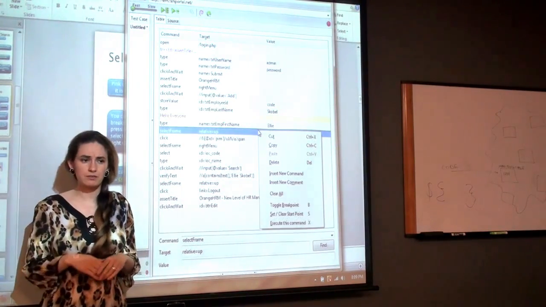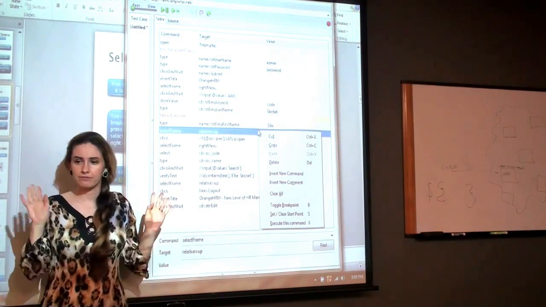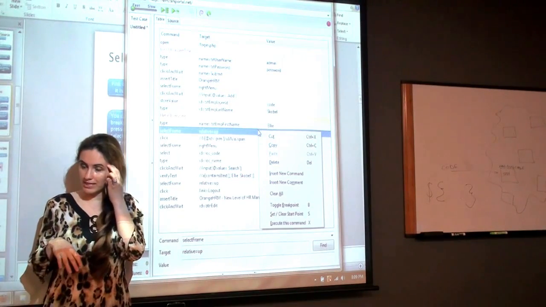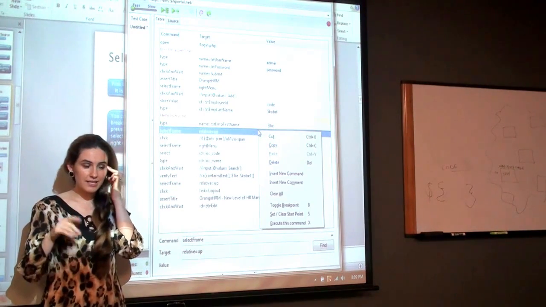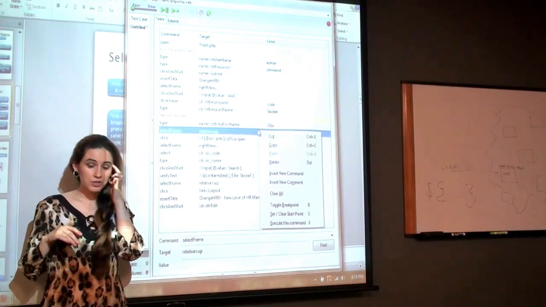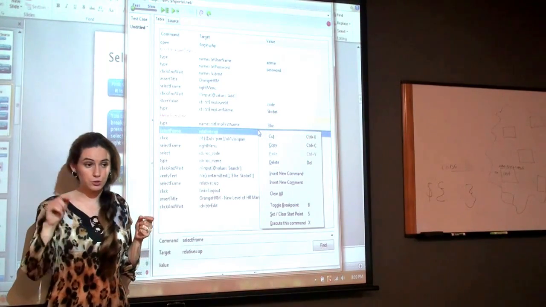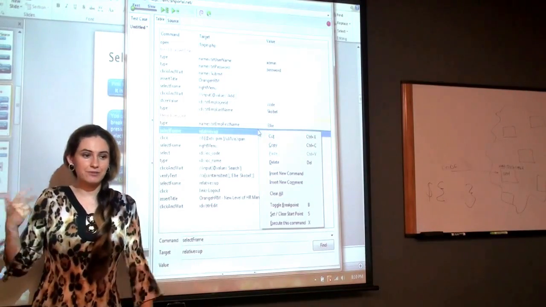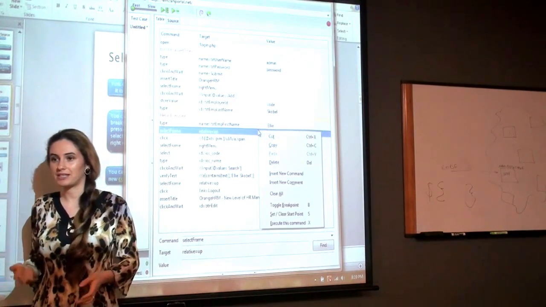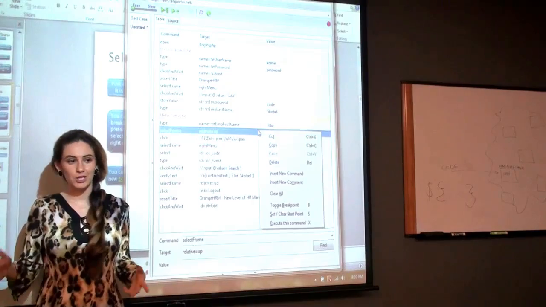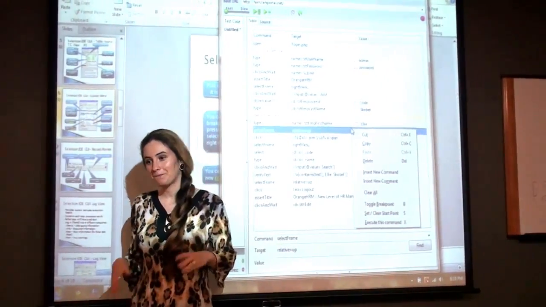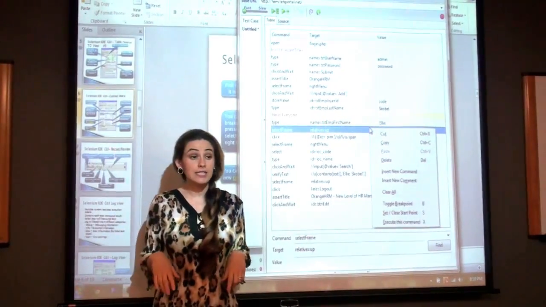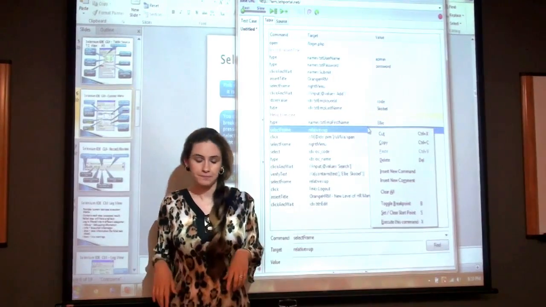Everybody set a breakpoint. Anywhere. Set a breakpoint. How do you set a breakpoint? Select the line and you can either right click or you can do what? B. I really encourage you to learn shortcuts because it just kind of makes you look like you're more comfortable using things. So just do B. Okay, now go to a different line. Set another breakpoint.